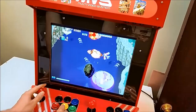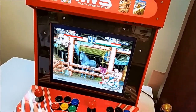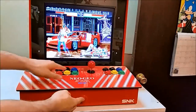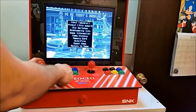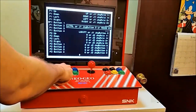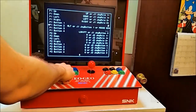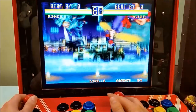I'm just demonstrating that it works, if you didn't believe me. So let's look at a two-player game, one that's in MAME. You remember the shift key that the Cade can handle. So now we're just pressing the tab button using shift, and going into MAME's configuration to set all the player controls for player one and player two.